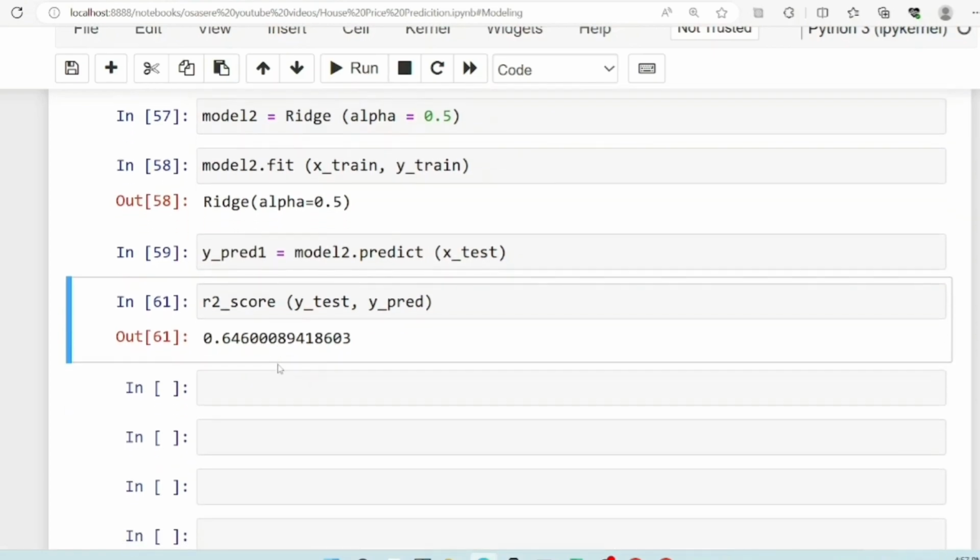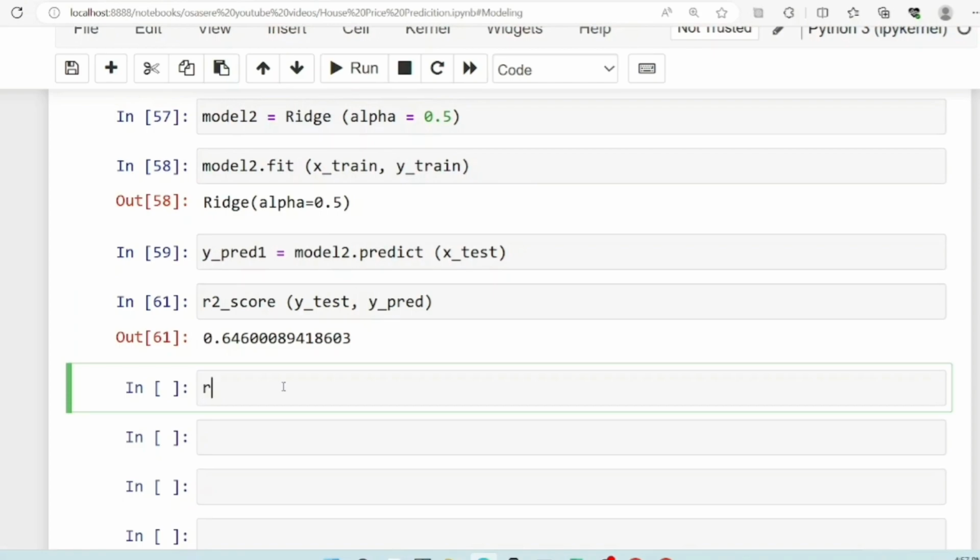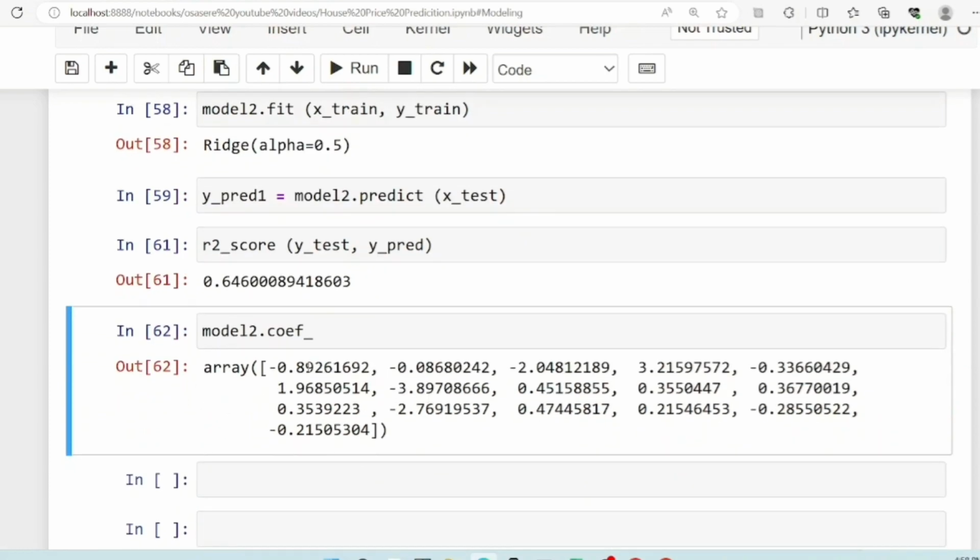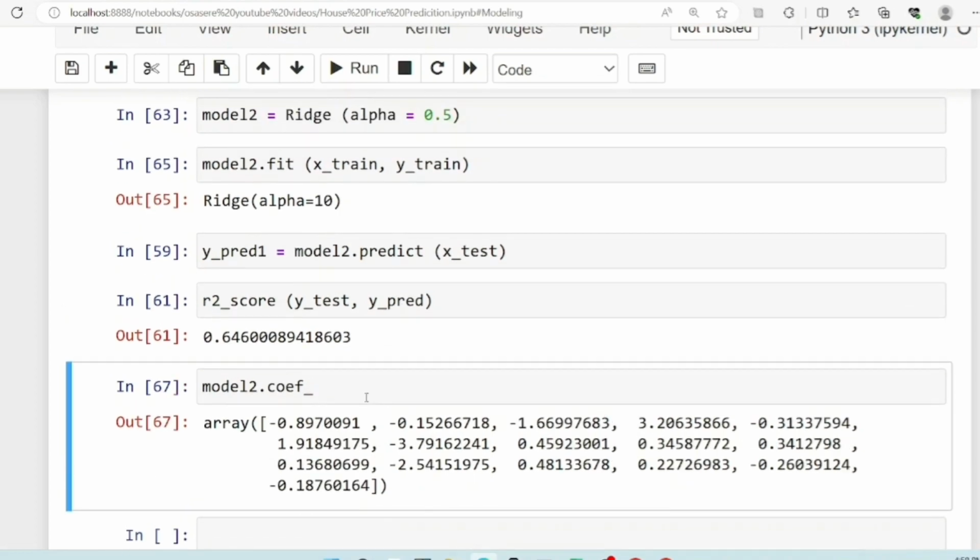Okay. Actually, as I said before, ridge and lasso regression actually shrink the coefficients of my values. So I can actually check my coefficients now using model2.coef_. Let me show you what I'm trying to explain. And see here, these are my coefficients of the values, the degree of correlation which each of my features or variables have with my dependent feature, which is the price. See here, it has shrunk most of them. And if I increase the alpha value, it's going to keep shrinking these coefficients.